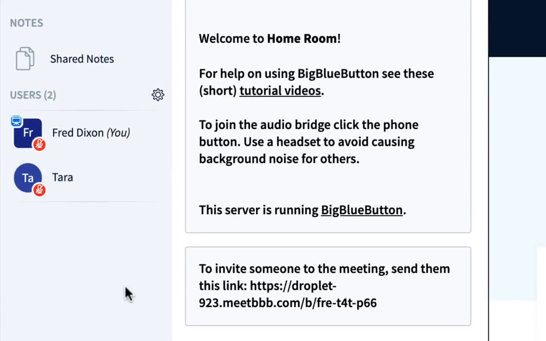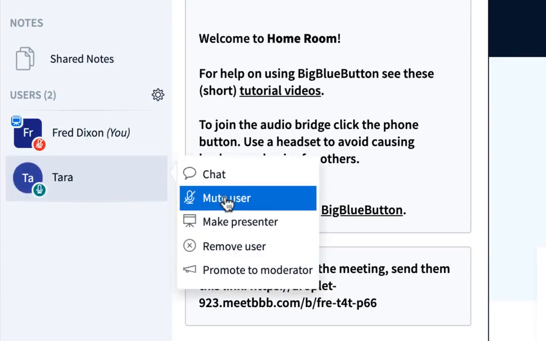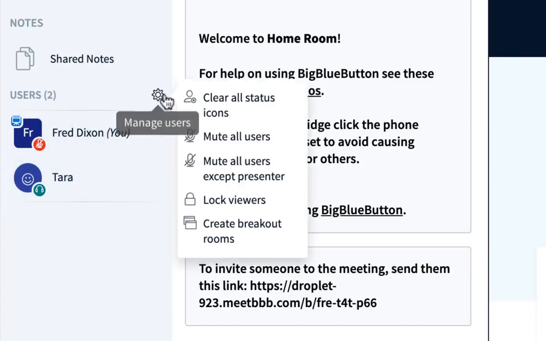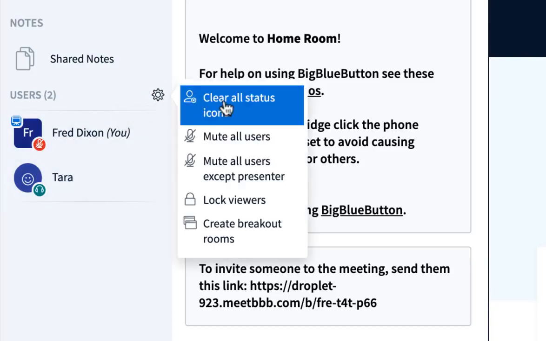When a student unmutes themselves, you'll hear them, but you can also click and mute them as well. You may also see students joined listen only. When the students join listen only, they can't talk, but they can hear you as well. Students can also set their status, which means their initials will be replaced by an icon. Here, you can see a happy face, and I'm going to clear all the icons as well.